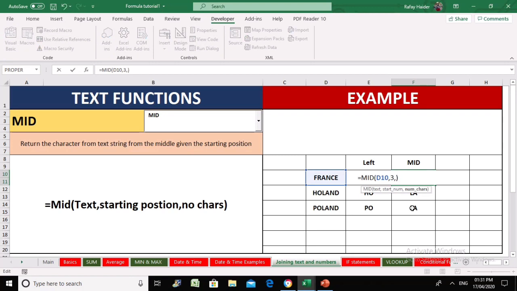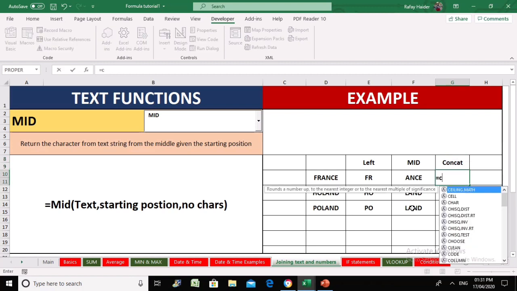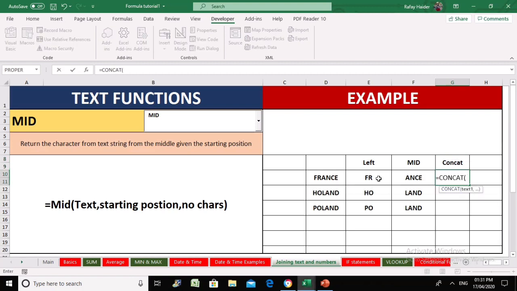You can increase this to 4, for example. And now what we have is 2 characters from the function left, we have 4 characters from the function mid, and now let's just revise the concatenate function. This and comma this France. So this is again a revision of what we have done previously. Concat function, middle function and left function, and we have just seen how these 3 different functions work together.